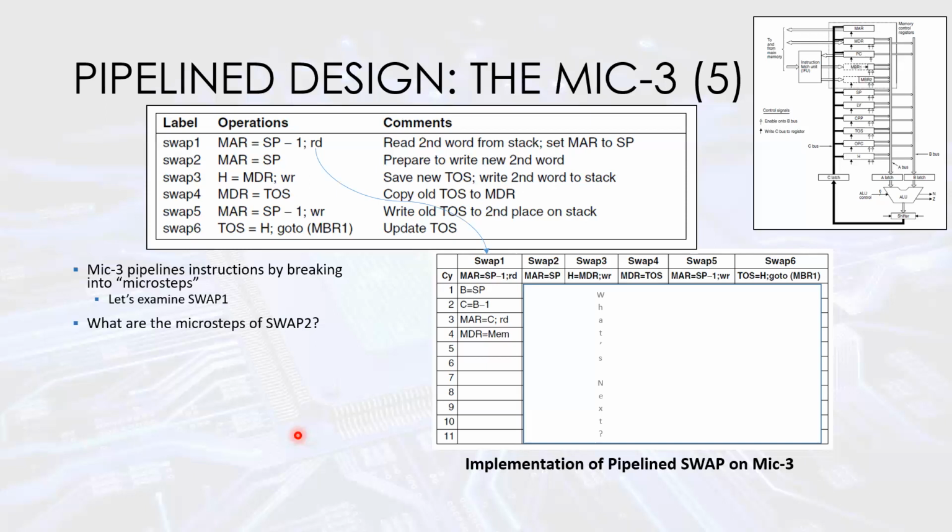So this one's a little bit more simple. We've got B equals SP, and we've got C equals B. All we're doing is taking a value and causing it to flow through the ALU untouched, back into a different register. So we've got B equals SP, C equals B. Whatever came in on the B, I'm just going to pass it to C. And then finally MAR equals C. Whatever's in C, I'm going to pass it up here to the MAR register, okay?